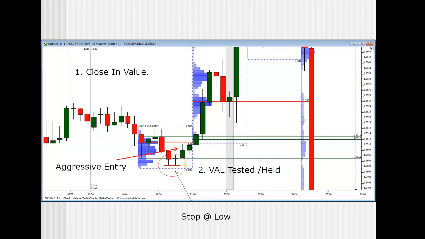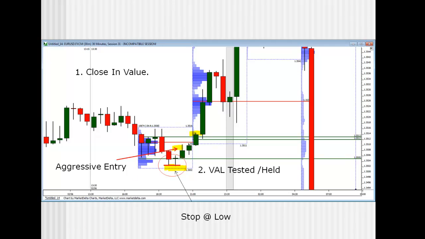Now, someone else may actually have been even far more aggressive and decided to enter right here at this point before we even deviate away from value, thinking that at minimum we're going to go back up here for a retest of the value area high. That's also a reasonable entry. And if it continues higher, they could add to the position, or they could re-enter, take some profits here and so on. And in this case, the stop would have been very obvious right here at the low, and enter right at this point.